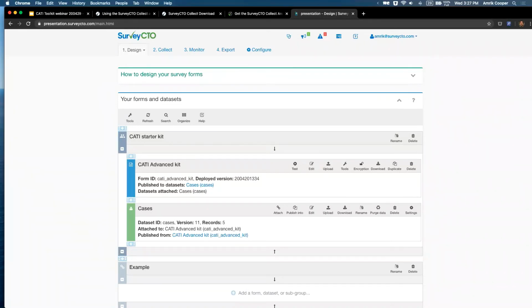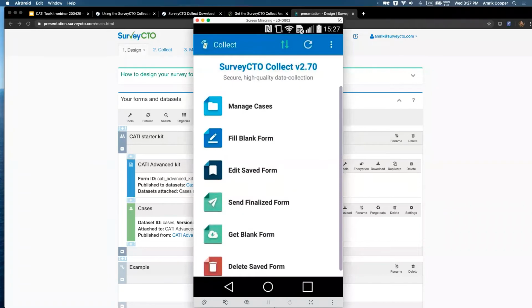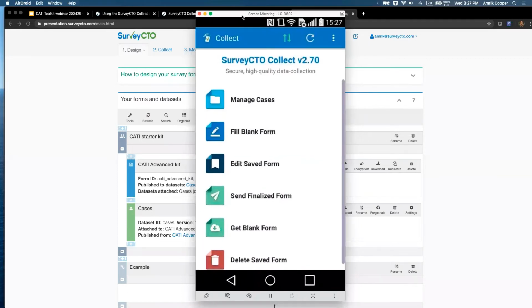Let's take a look at this on Android. Now, please just confirm if you can't see what's on my screen now. I purposefully shared the whole screen earlier so that you would see this Android screen share as well. So for now, I'm going to be discussing this Android screen share overlay. So do let me know if you don't see this Android device.